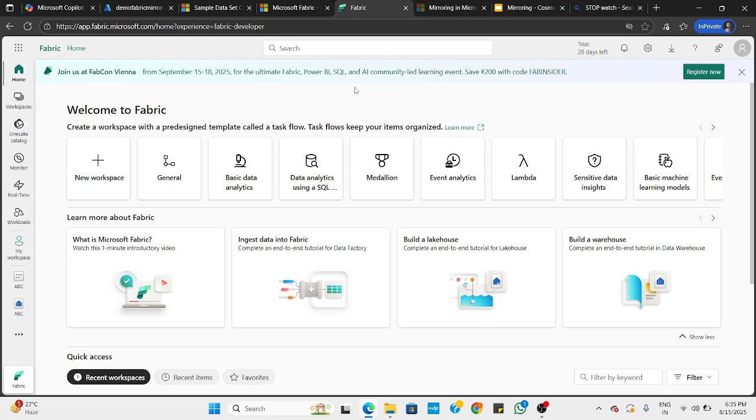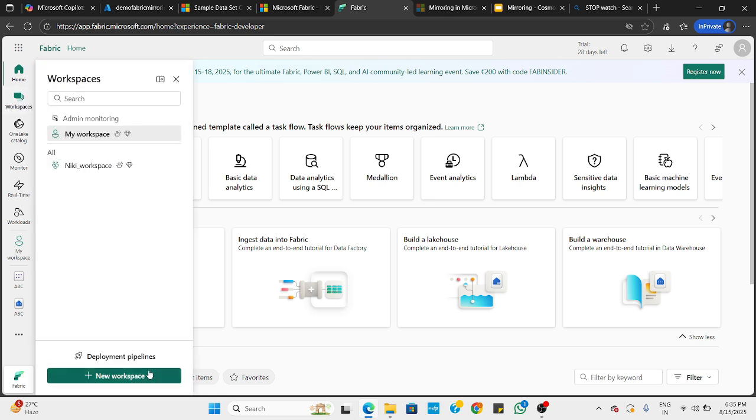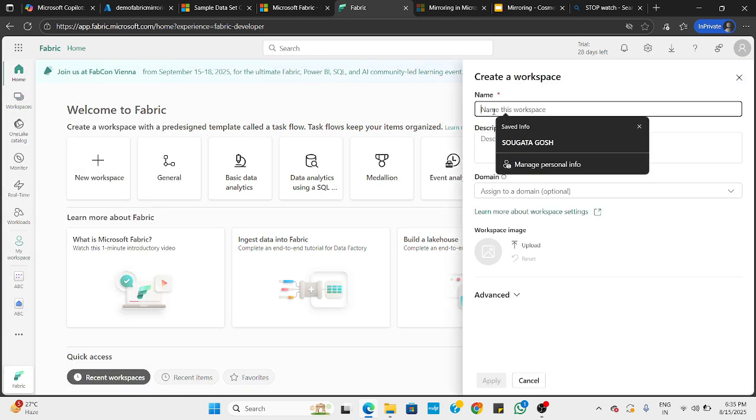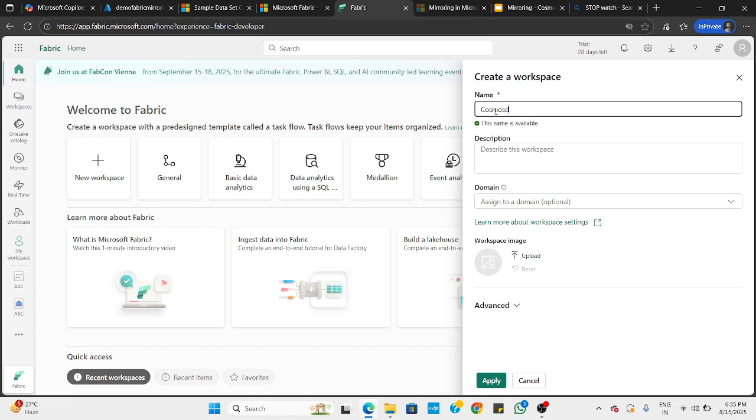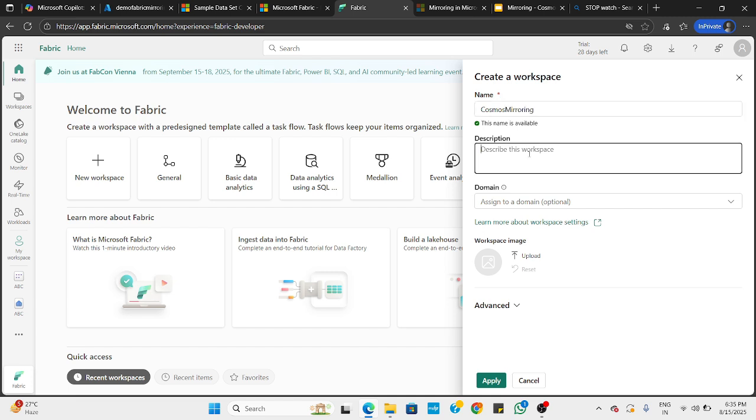Now I am here in my Fabric homepage, and I'm using a free trial. Let me go to the workspace and create a new workspace, Cosmos mirroring. Description, leave it, and just click on apply.